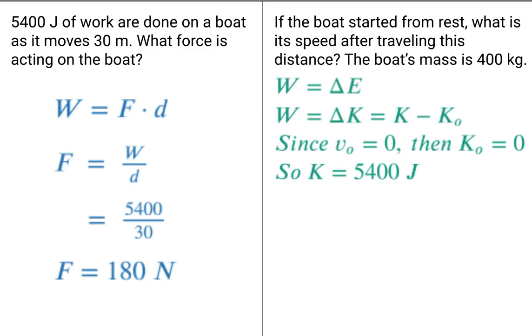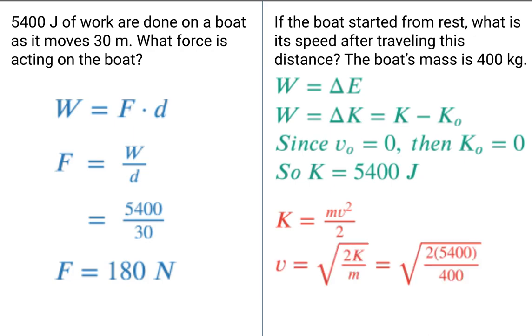Again, we'll grab our kinetic energy formula. We can either plug things in, or I'm going to rearrange to find v first, practice my algebra a little bit. So I would multiply both sides by 2, divide by m, and then square root to find the speed. Again, standard units in, standard units out, so this would be 5.2 meters per second when I do my algebra.